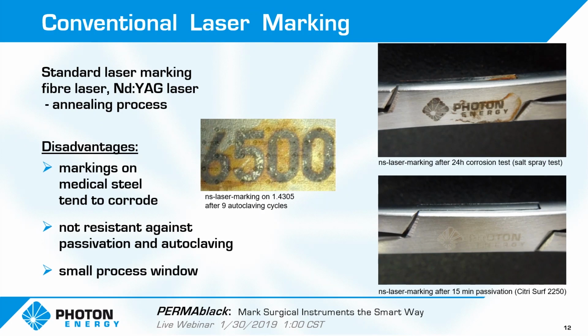After several preparation cycles, the marking will have faded significantly. This means clinics must either buy new instruments or have them re-laser marked. Regardless, this costs them money. Both issues are very well known among manufacturers, but not considered a huge problem. At least if you talk to them officially, no one will admit to having a problem.